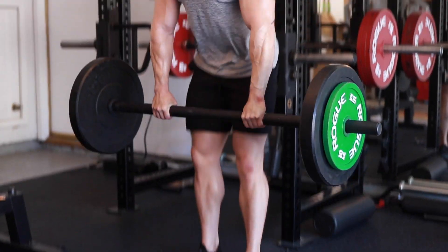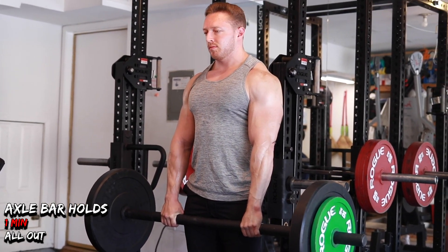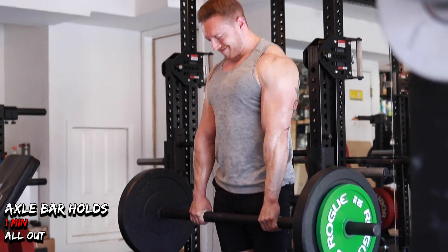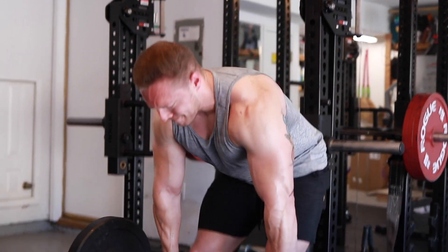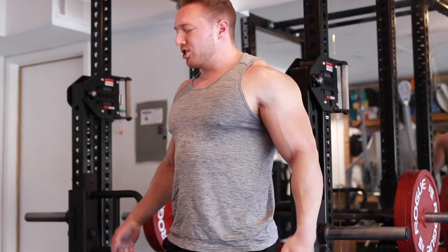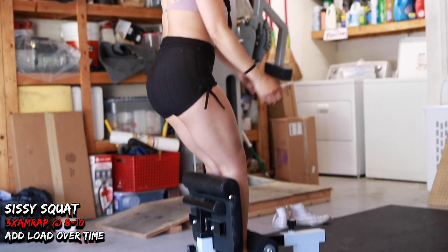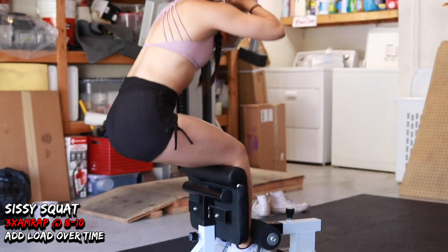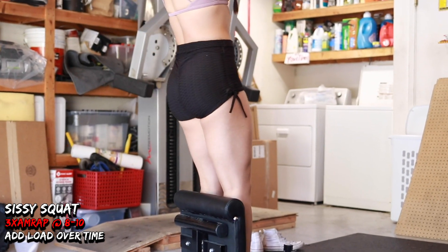After that I did some grip work, because grip is a weak point for me strength-wise. I did axle bar holds with pretty light weight, really just focused on work capacity in the forearm — about a minute-long hold going to complete failure. The goal is to build a lot of capacity in my grip, since I'll occasionally miss a rep due to grip strength. I'm really trying to make sure that doesn't become a larger weak point, and it should make my forearms bigger too, which is a cool plus.